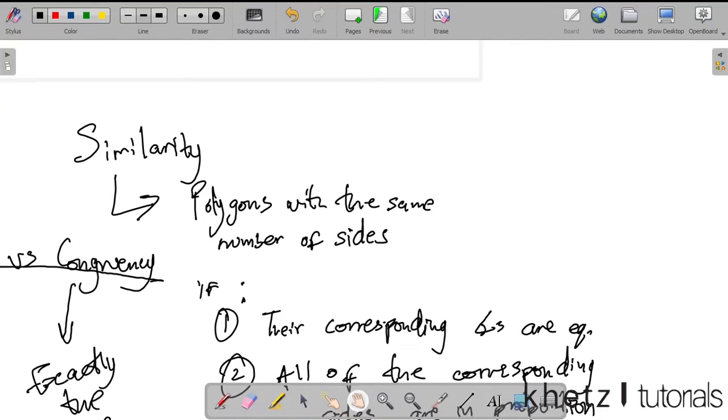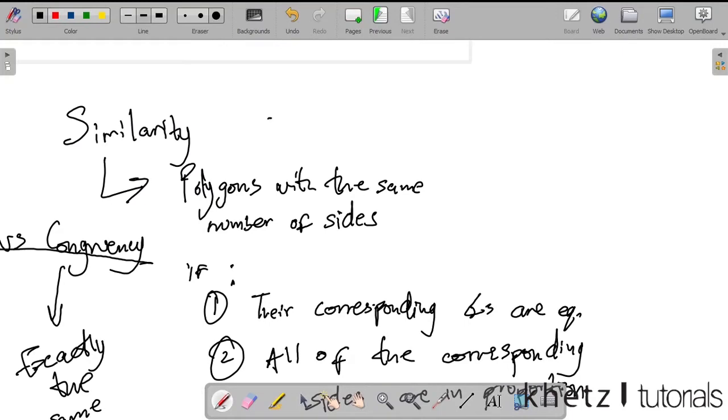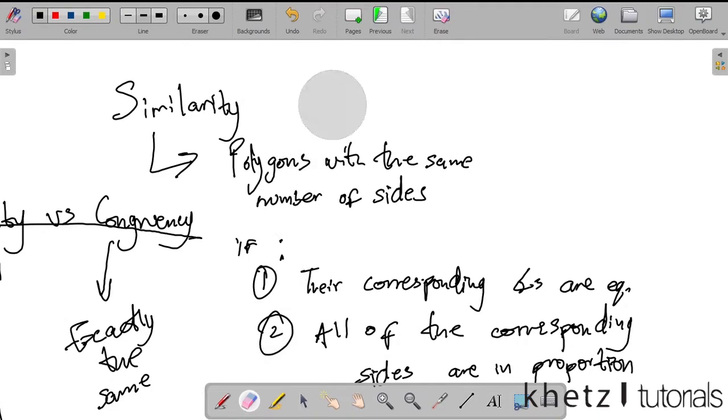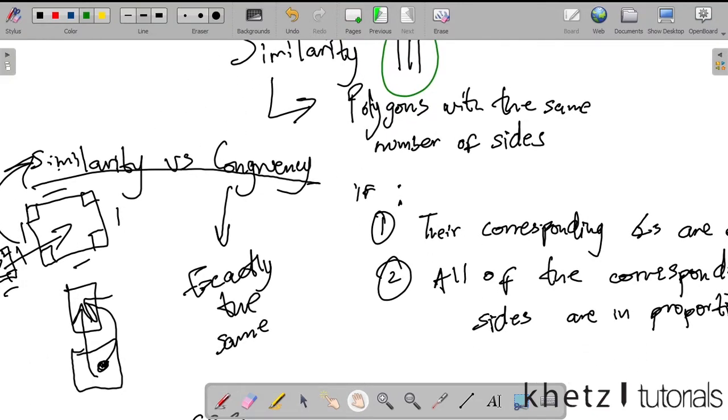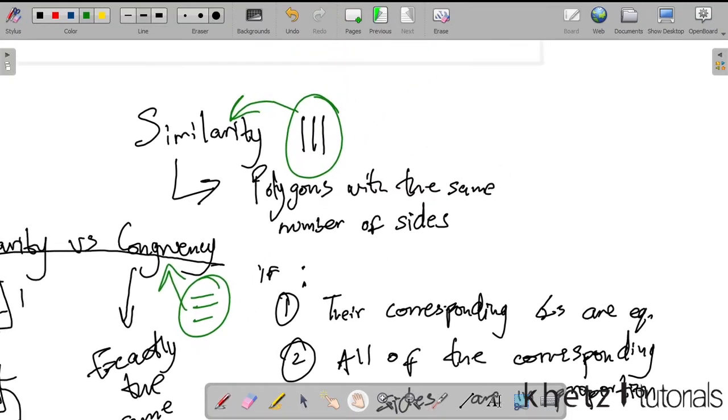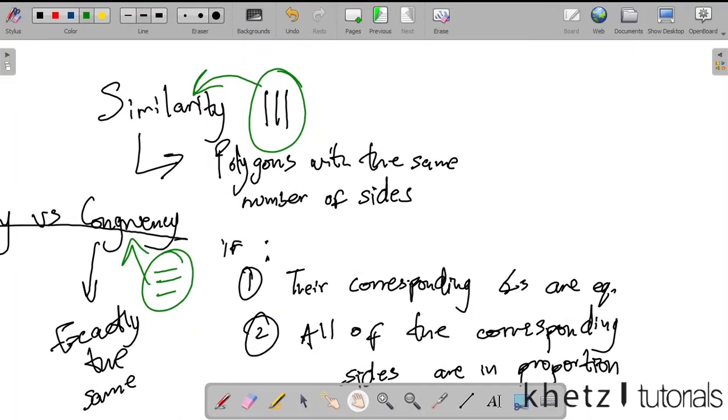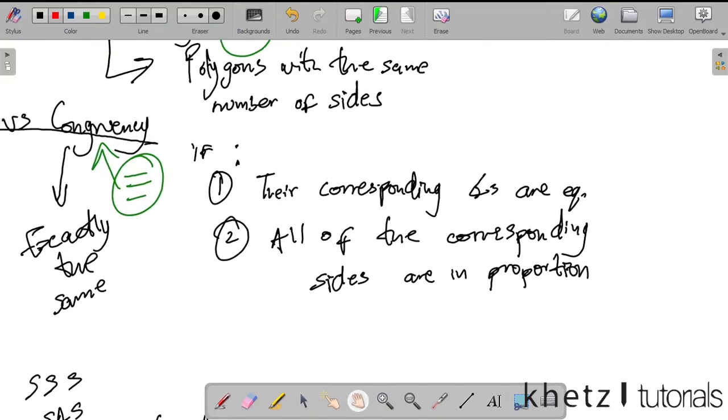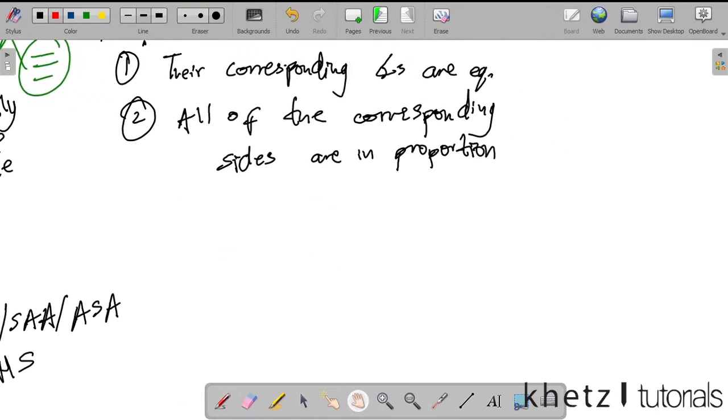The symbol for similarity has three lines which look like that. And the symbol for congruency, this is the symbol for congruency actually. For similarity, you have these three lines which look like that. And for congruency, we have lines which look like this, which means it's exactly the same. So it's basically three lines, but their orientation determines whether it's similarity or congruency. This is the one which we use for similarity, which is the main thing that we want to talk about in this video.